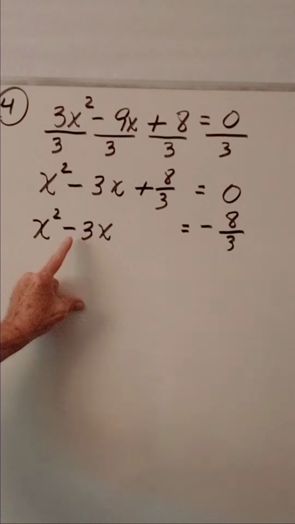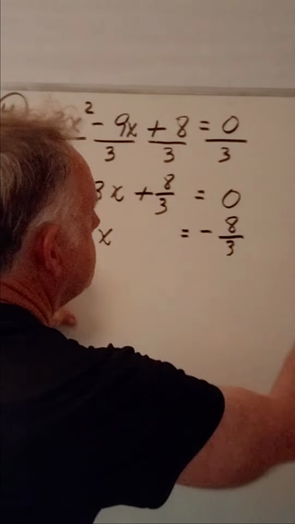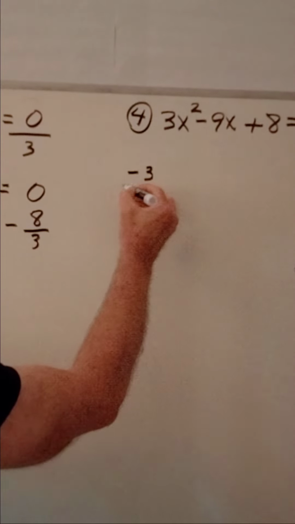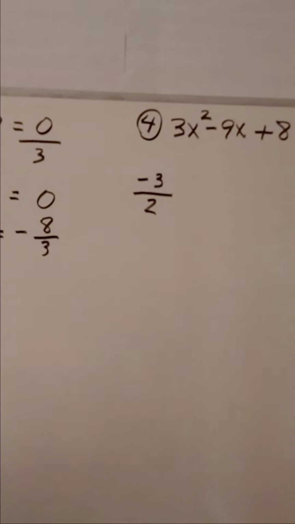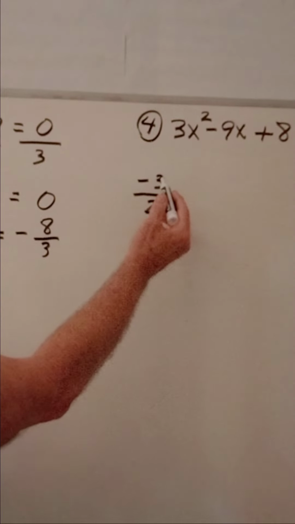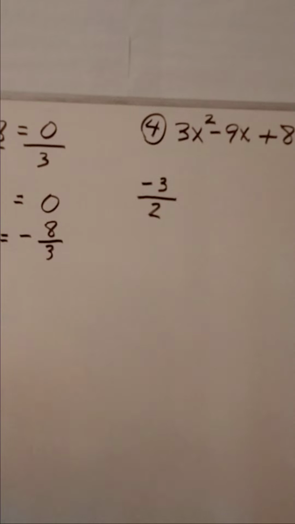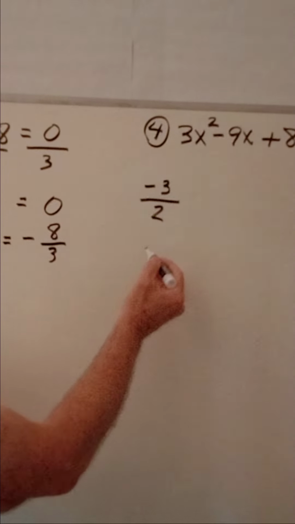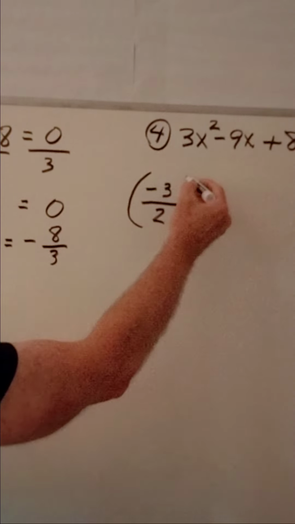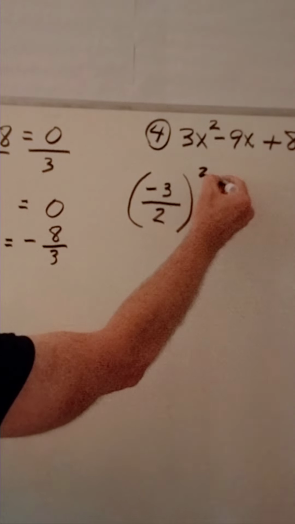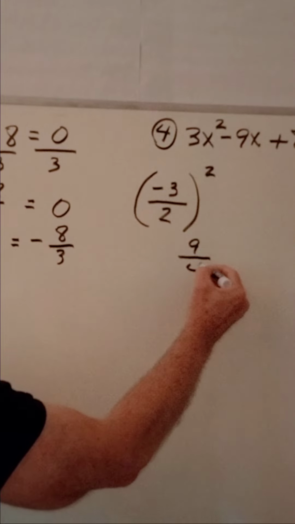Now we'll come back to the left-hand side and take the coefficient of the linear term, negative 3, and we'll divide it by 2. I could have as well multiplied it by 1/2 like I did on the prior problem, but it isn't necessary on this one because this was an integer, and it's just much simpler to show that it's going to be divided by 2. Now we can't literally divide it, so we'll just let it be that improper look. Tuck that little answer, and we'll square it. And that will give us a positive 9 over 4.